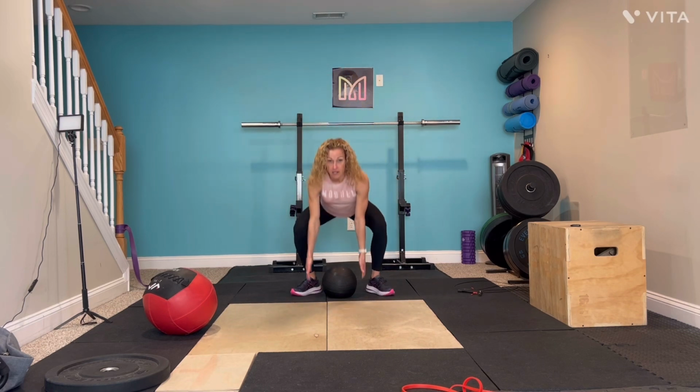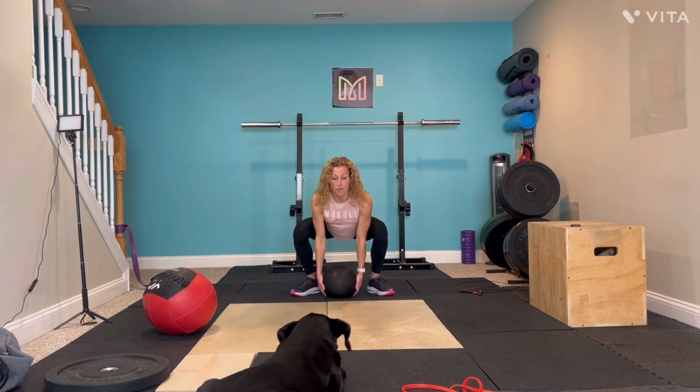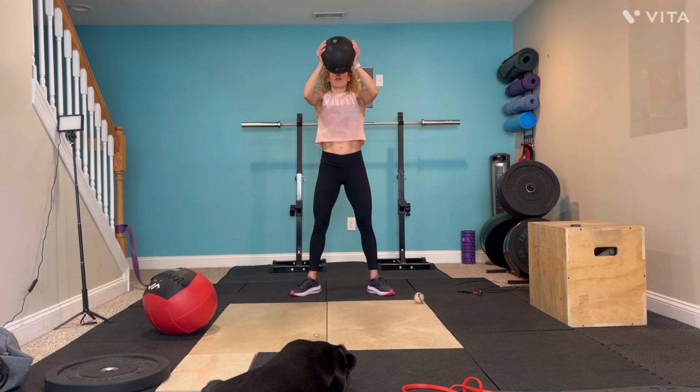So we're gonna grab it on the side. We're gonna keep our chest up. We're gonna grab and pull all the way up over top of the head till our arms are straight. And then we're gonna bring the slam ball down.